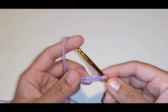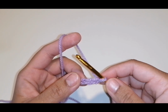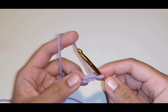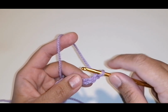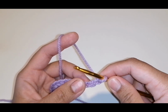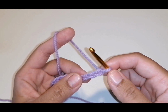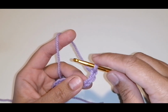Okay, so we will start from the third chain from the hook. Okay, that one. All right, 1, 2, 3, so that's our third chain from the hook.